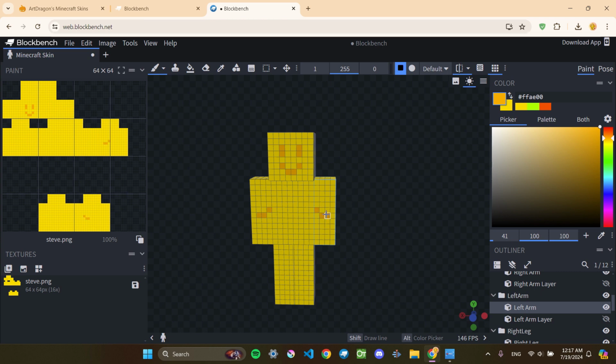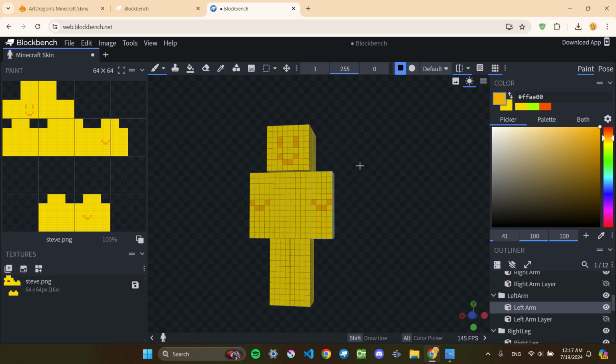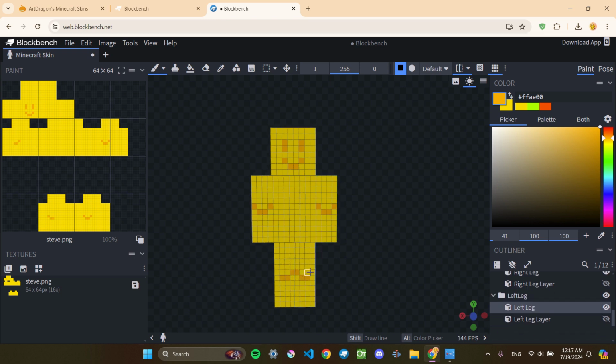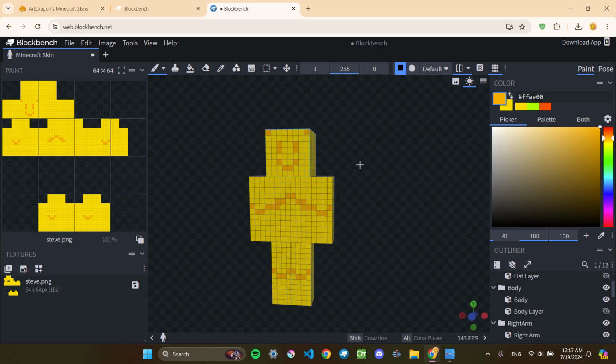So mirror tool's on. Be aware of when it's on and when it's off, because I've worked like an entire arm and did all the details and then realized it wasn't on. And that was a pain because it's really hard to copy. You can use the color picker and do like each one, but that sucks. And yeah, it'll work on the legs. And notice it'll also work on the body and the head. Ooh, look at that.